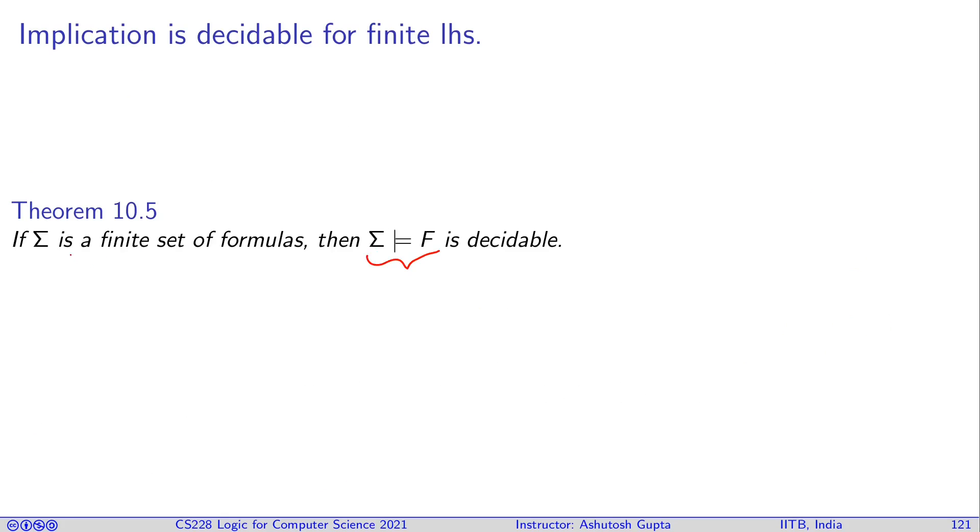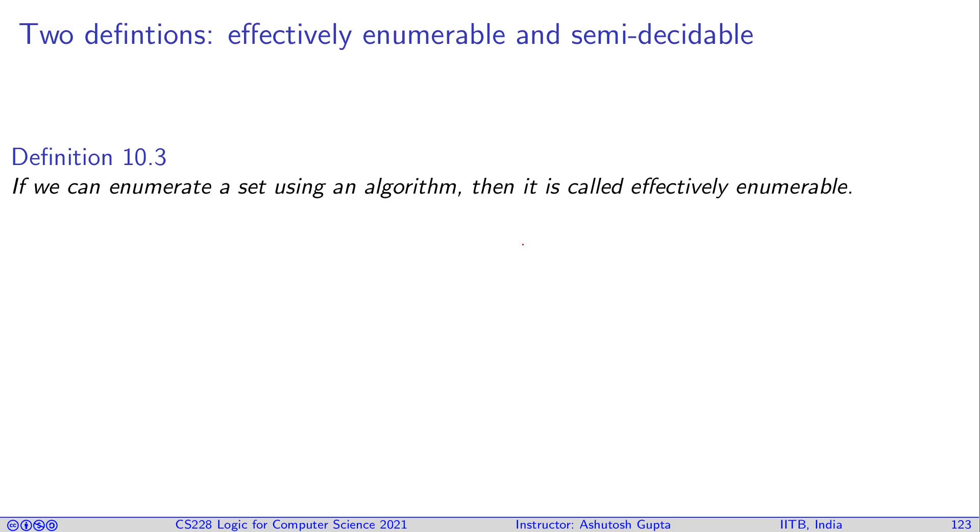If Σ is finite, this is decidable. Decidable basically you draw the truth table, you have decidability. However, if Σ in the left hand side is infinite, do we have decidability? We have completeness we have shown, but you may not have decidability. So we have to understand a new concept which is called effectively enumerable and semi-decidable.